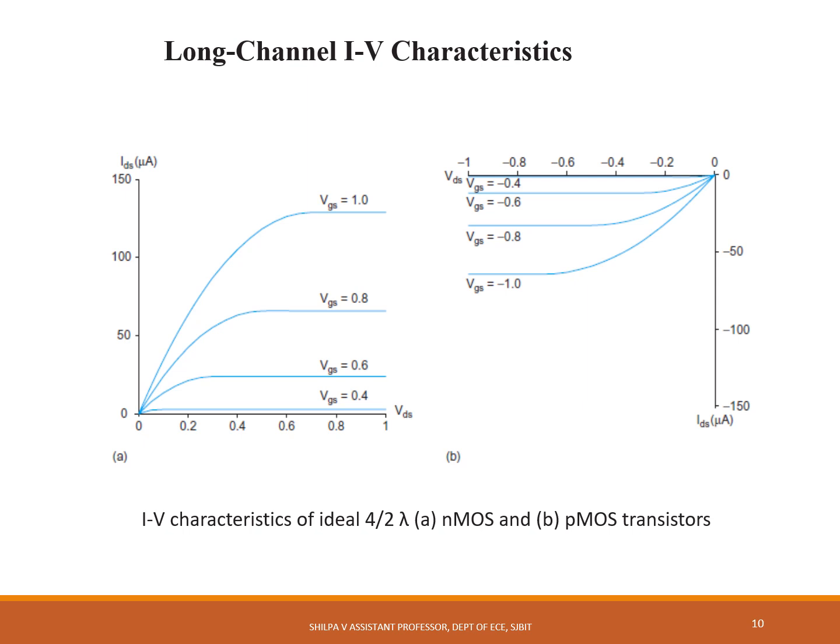So this is the IV characteristics of NMOS and PMOS transistors, long channel IV characteristics. According to the first order model, the current is zero for gate voltages below VT. For higher gate voltages, current increases linearly with VDS. As VDS reaches the saturation point, VDS is equal to VGT, the current rolls off and eventually becomes independent of VDS. PMOS transistors also behave in the same way, but with the sign of all the voltages and currents reversed.